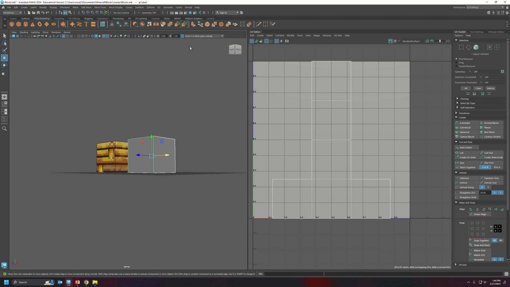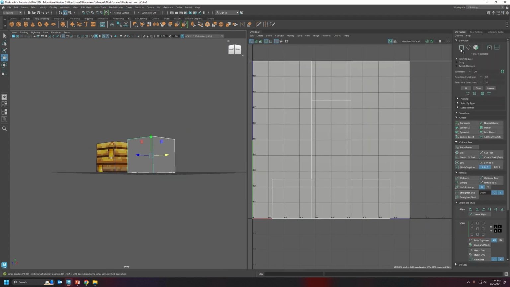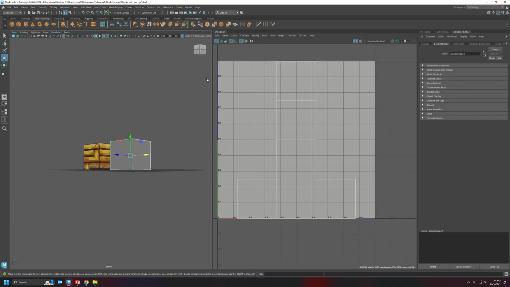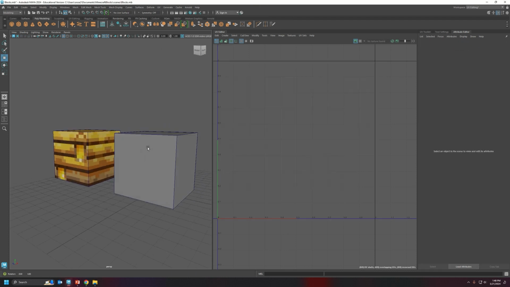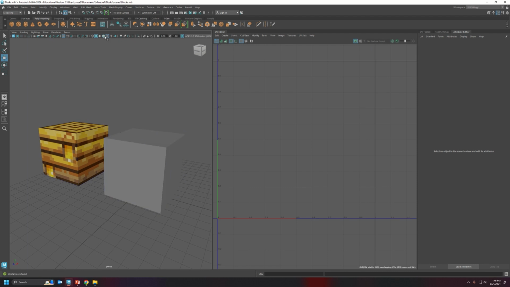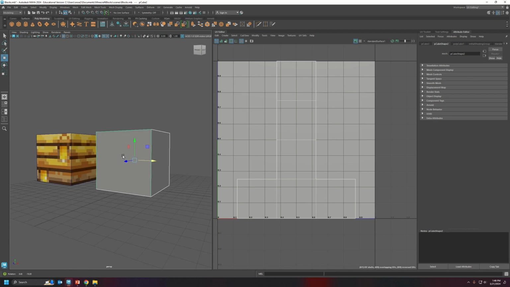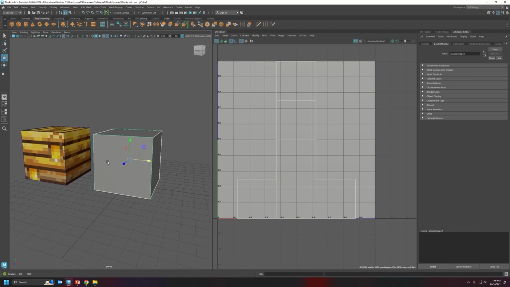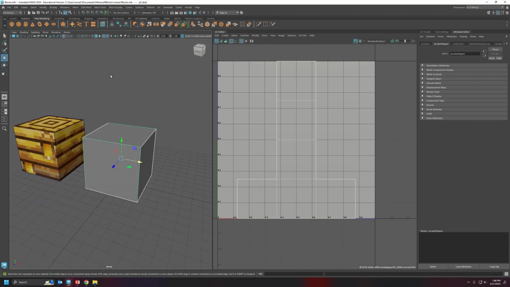Huzzah! Okay, so back to my tool set. I don't have my wonderful channel box. Okay, so we're back to this. As you can see, my wireframe is still on. This is why you can see the blue lines on it now. Okay, so we're just gonna make the acacia block. I'm gonna make the acacia block so I can put the honey on top. Because why not? Alright, so same process.